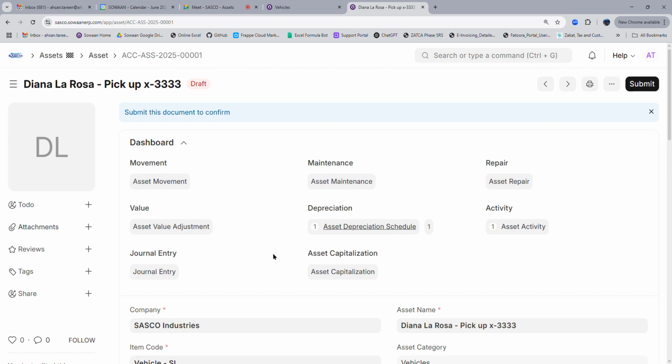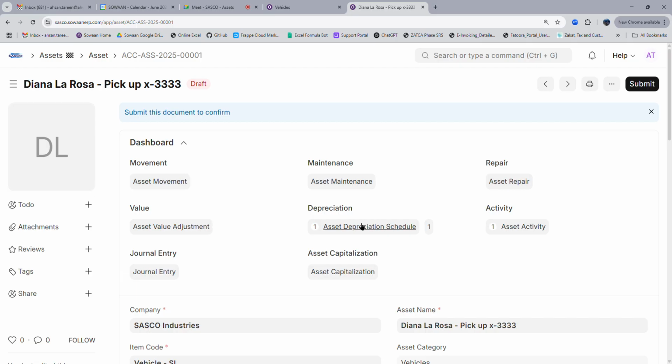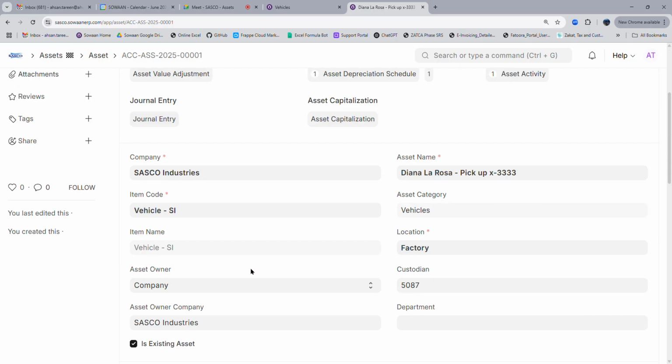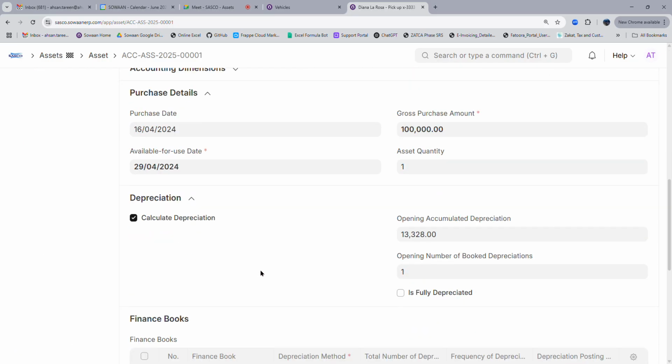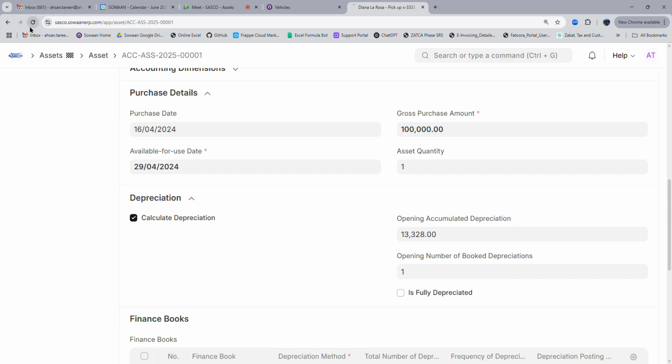Yes, you're right. Depreciation will start from here. It is the commission date, the available date, like the commissioning date of the asset. You purchase here, but it was available to be used from here. If I purchase it today, for example, and use it after 1 month for license or some document, no problem. It's up to you, any actual date.